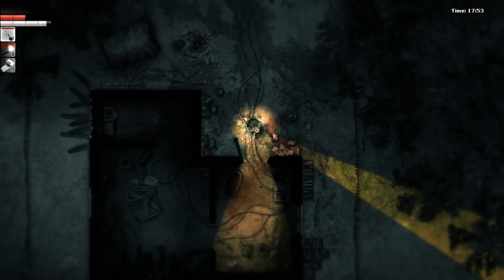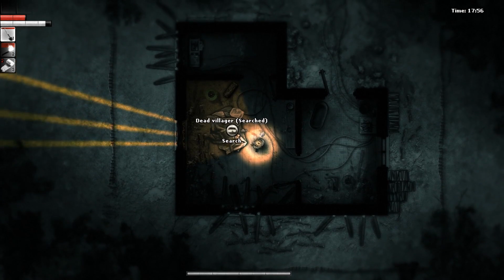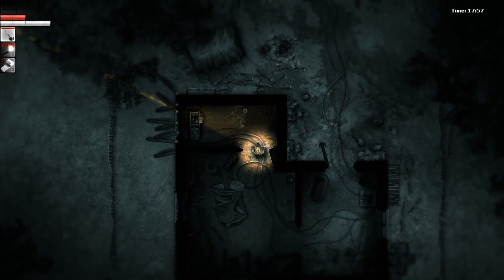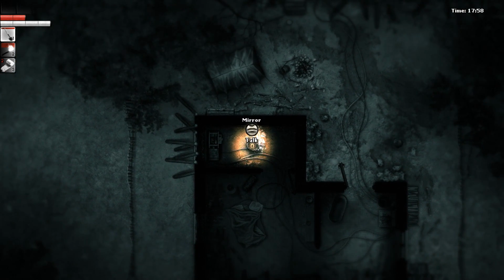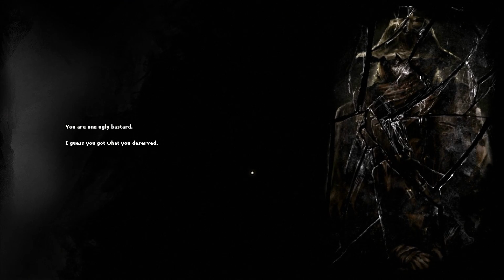There we go, cable's repaired. That's where I killed the dude, sorry. Mirror? You are one ugly bastard. I guess you got what you deserved. You really can't make out... We've got, I can see our nose and our eye. We look very wrinkly and pale and gray.